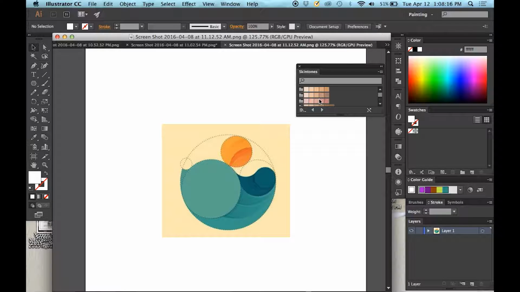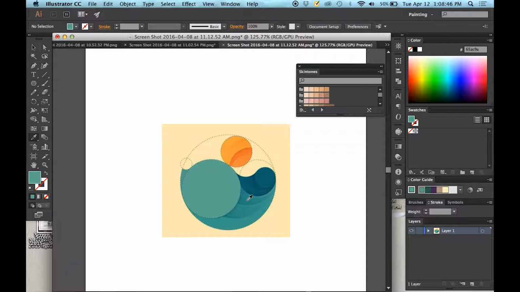It's good to have a swatch because you don't want your design to have millions of colors that are slightly off. It just makes it more uniform. Also, if you don't have a swatch and you want a specific color, let's just say I want this color, you can use the eyedropper tool. You can press I, or the eyedropper tool is here. If you just click on it, it'll give you the color.